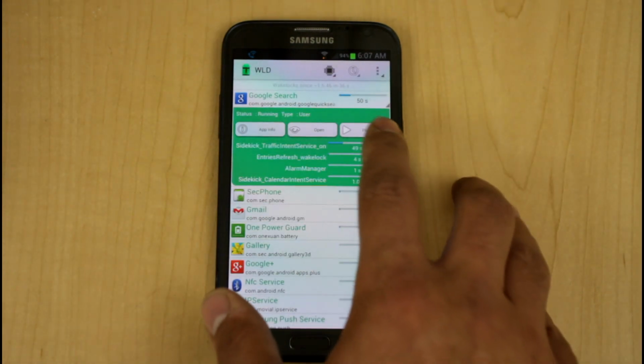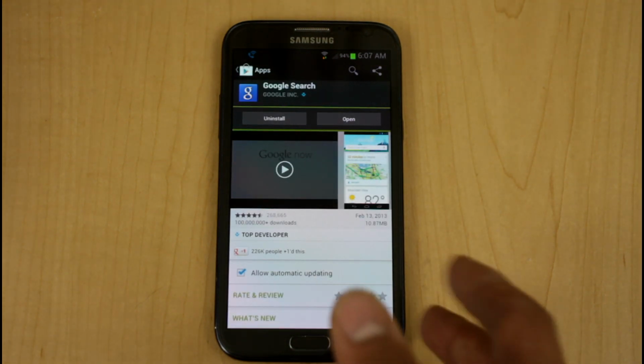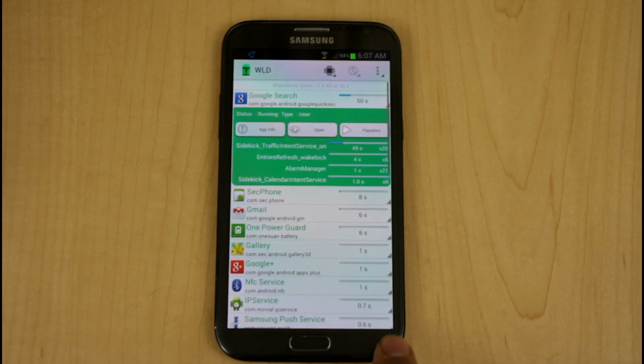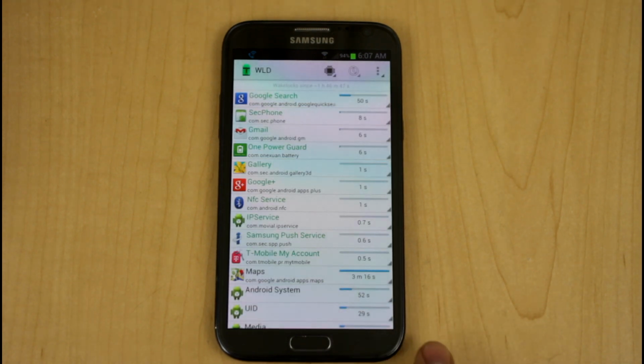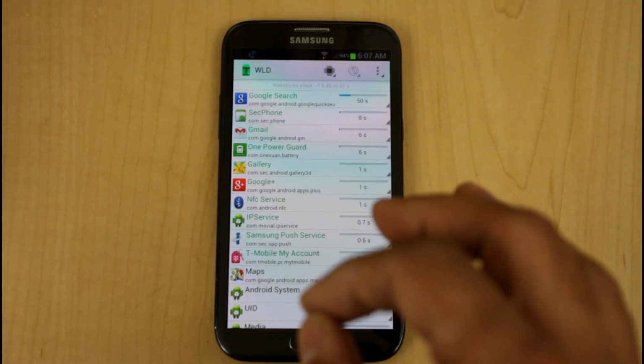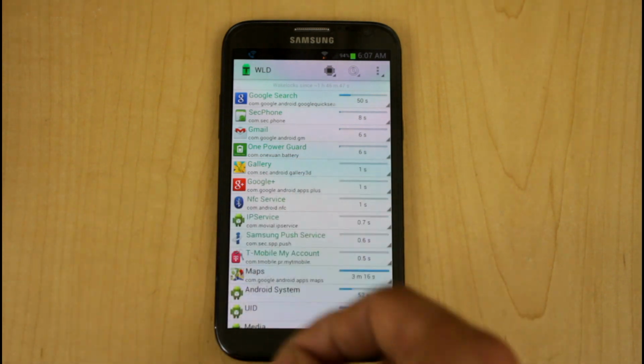And then you're also able to go to the Play Store if this is an application that you've downloaded and it has a certain type of bloatware that you want to be able to remove. So this is a great way of managing it. There's no way to stop it using this application. This is a Wakelock Detector, not a Wakelock Manager. So you're not able to basically shut down certain applications from here. You manually have to go in there to manage your applications.